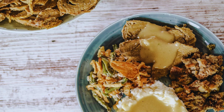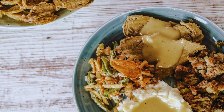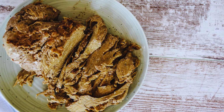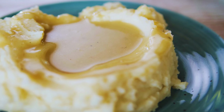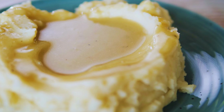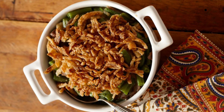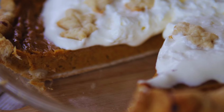Everything we need for a delicious vegan Thanksgiving is ready. Here's everything we've made. We made a delicious vegan turkey roast from scratch, and we also made some creamy mashed potatoes with gravy, along with Grandma Warfel's holiday stuffing and a green bean casserole. But don't forget that pumpkin pie. I'm starting with dessert first.